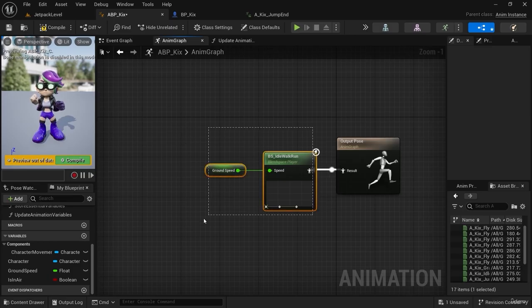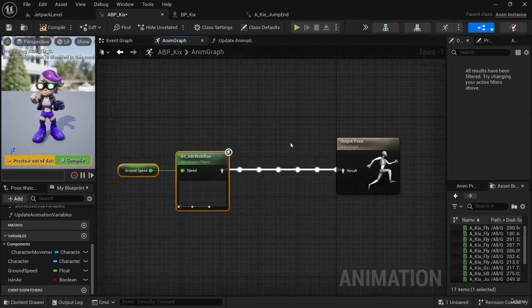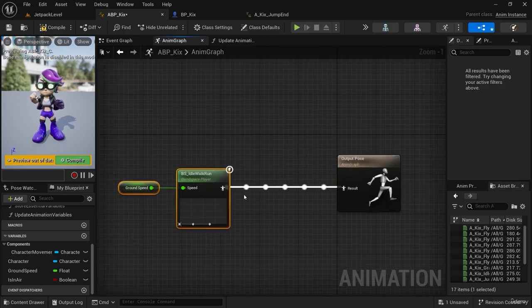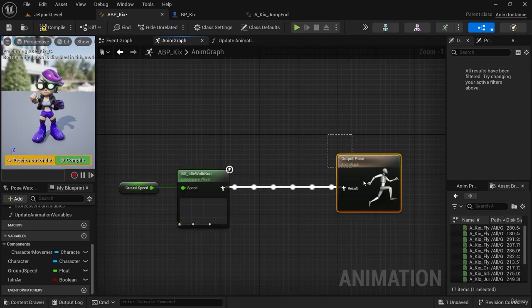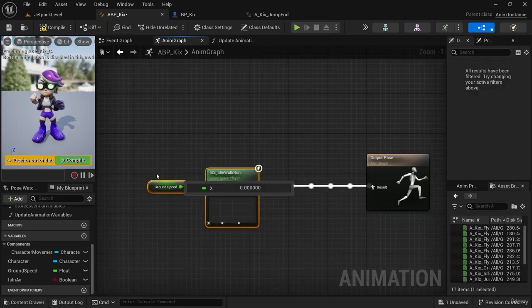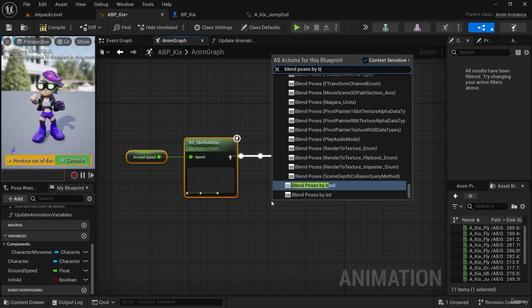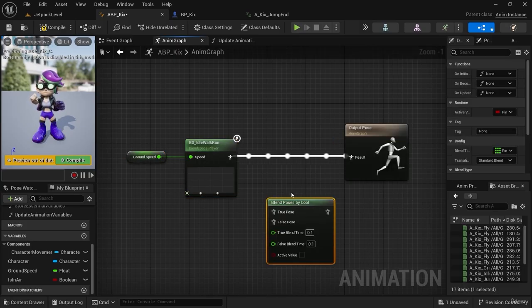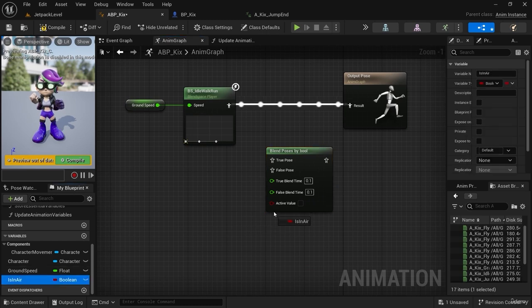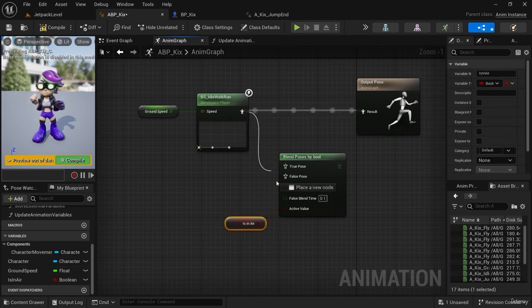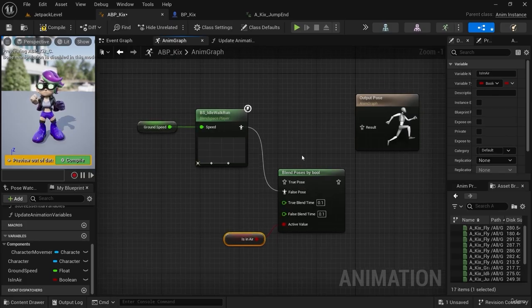Well, this is where a new concept comes into play, the concept of state machines. You see here in the anim graph, we can only plug in a single pose to our output pose, unless we're blending poses with some other node. You may have thought, well, maybe we can blend poses by bool, like this, and hook in is in air, and for false, we can plug in the BS idle walk run, but what do we pass in for true?